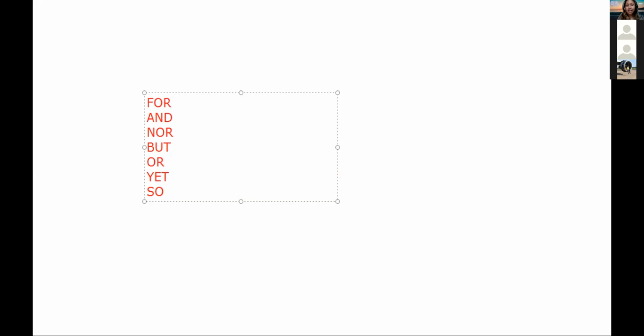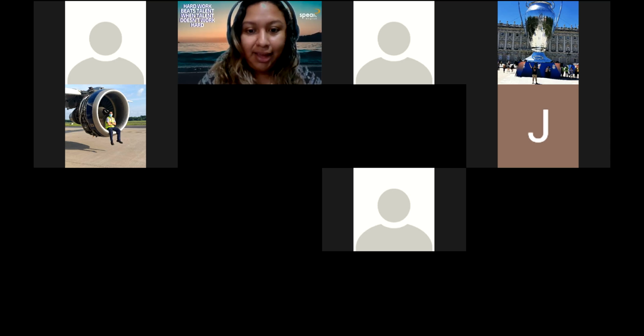So these are all conjunctions. Now, after any conjunction, the case applies like it's a preposition. That's why after for, we need to use an object pronoun. As you can see, and is in the list, but I'm going to give you a key or a tip to identify it.